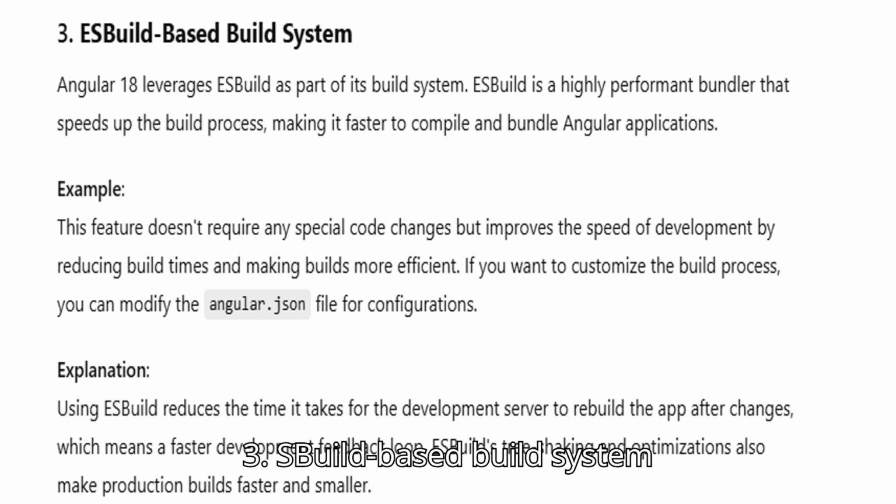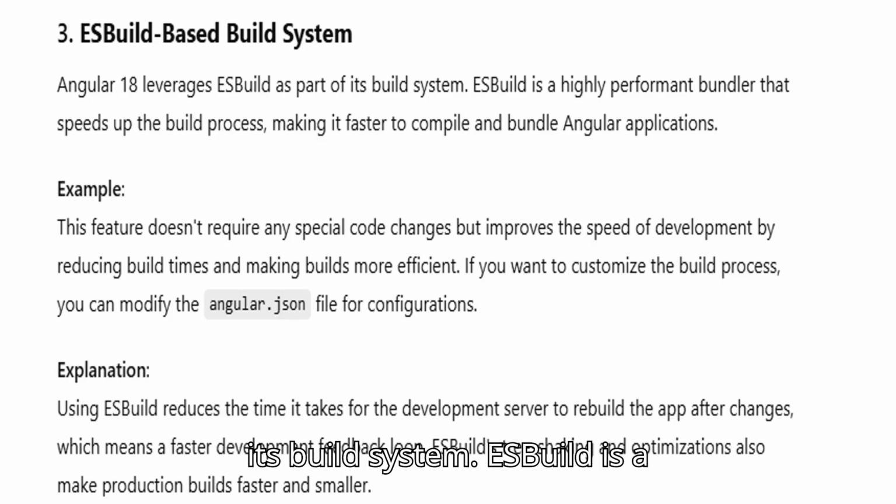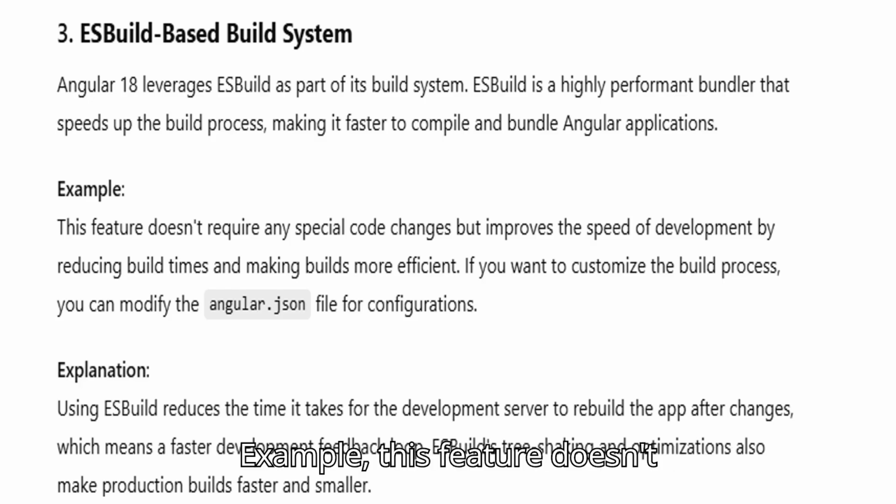3. ESBuild-based build system. Angular 18 leverages ESBuild as part of its build system. ESBuild is a highly performant bundler that speeds up the build process, making it faster to compile and bundle Angular applications. Example: this feature doesn't require any special code changes but improves the speed of development by reducing build times and making builds more efficient. If you want to customize the build process, you can modify the angular.json file for configurations.